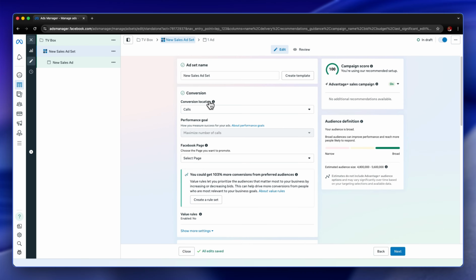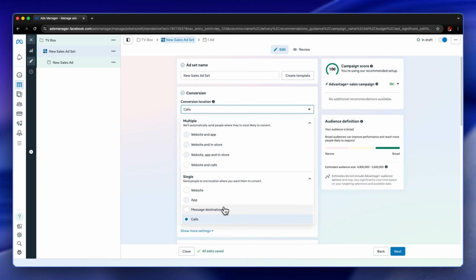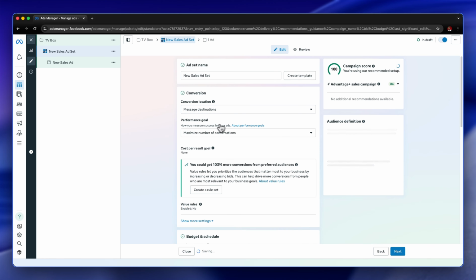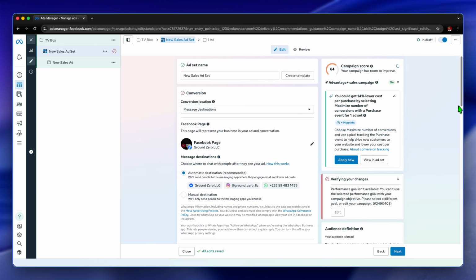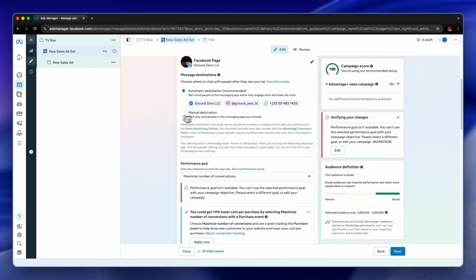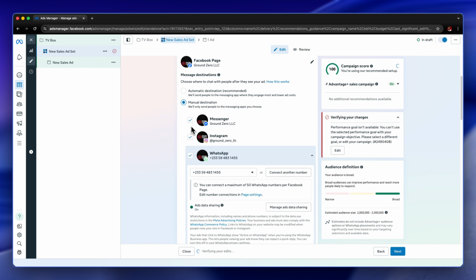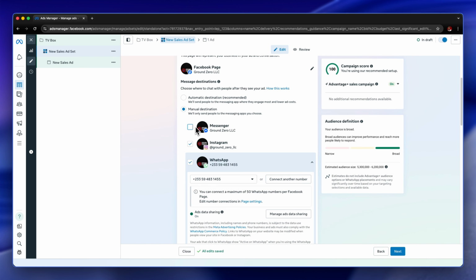Now for the conversions, it's usually how you'd prefer to drive sales or drive the traffic. I prefer message destinations, and for my message destinations, I like to choose the manual message, and here you're going to use Instagram and not WhatsApp.